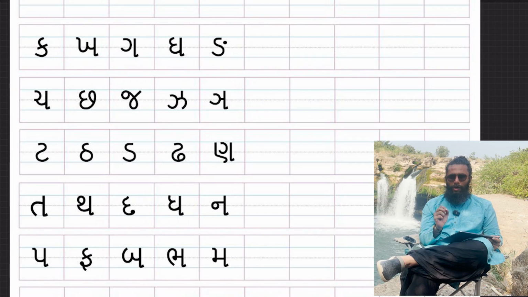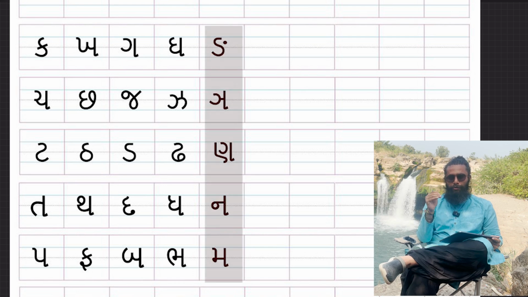So this is the rule when uttering ha, the consonant ha, along with any of the nasal sounds in the 5 rows of consonants. At the end of each row of consonants, we have a nasal sound, a nasal consonant. In the sequence, they are nga in the ka kha ga gha nga, nya in the cha chha ja jha nya, na in the ta tha da dha na, and ma in the pa pha ba bha ma rows.